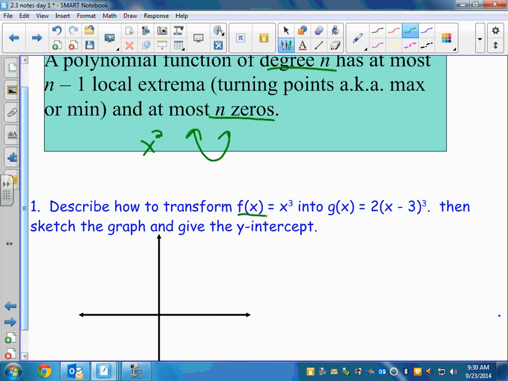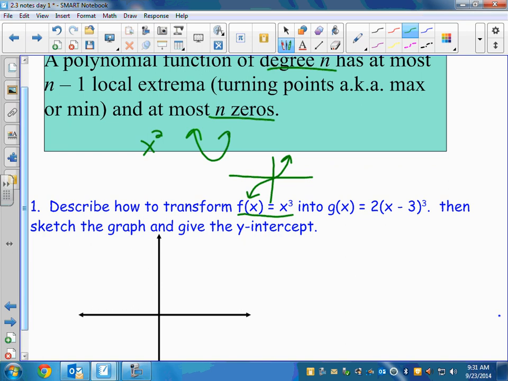Do you remember what x cubed looks like? It's one of those 10 functions I told you you should know the rest of your life. Aaron Cole calls this an S graph. I don't know why we call it an S graph, because it's really not an S. But it's an odd function. It's my favorite odd function. But it just kind of goes like this, kind of little curve there in the middle. Which means if you know what this does to the graph, and you know it's this shape, you might not have to pick a million points.